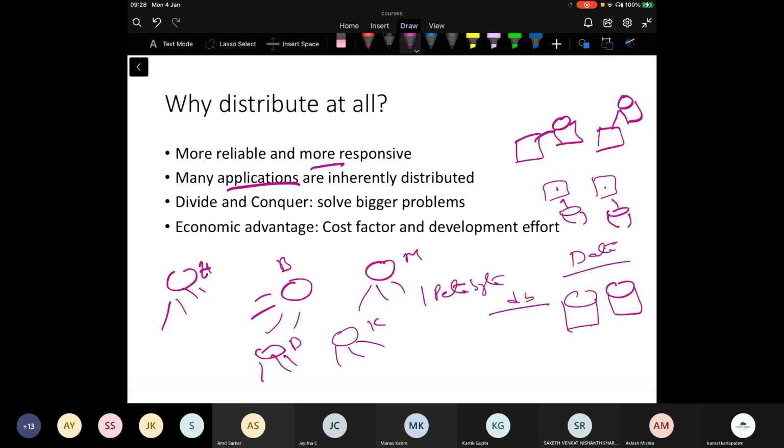And the development effort is also simpler because your code is distributed. What each distributed piece of code is doing is very clean, and there is a nice workflow process that is maintained for these things to run. So in that context, this whole environment is cost effective and development effort effective.